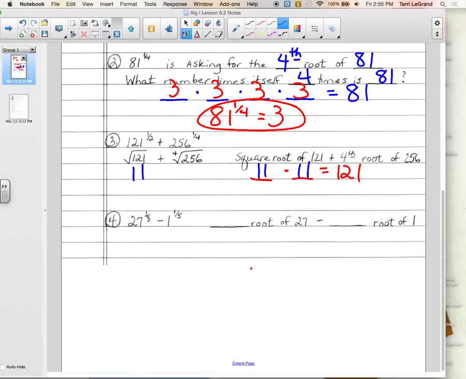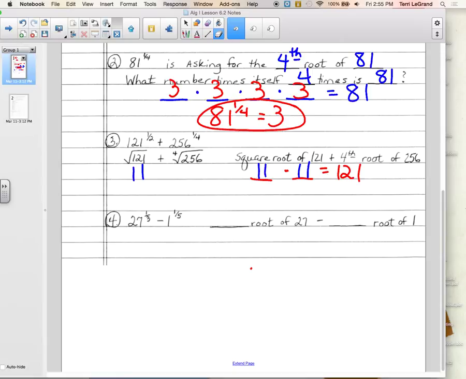Okay, so we're going to say 121 to the 1/2 power, also known as the square root of 121, is 11. Now, I wrote these in their other form because I want you to recognize that when you have it written with the radical sign, notice the 2 is not here, is it? The n value is not there. So when there's not a number in that crook, when there's not an index there, we are always going to assume it is what? It's always going to be 2. We just don't write it.